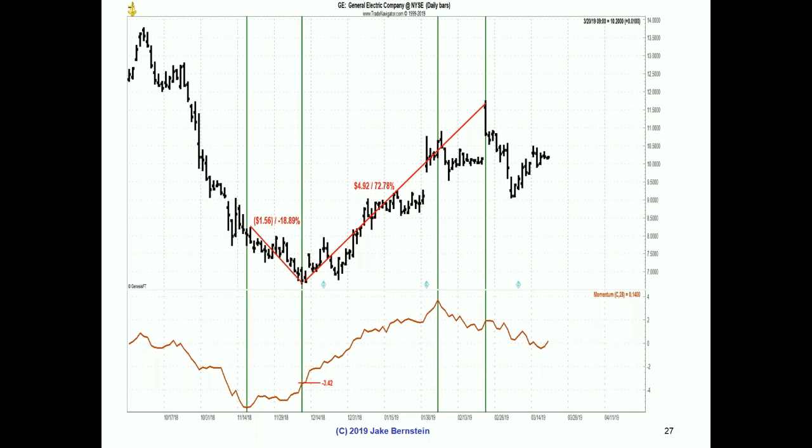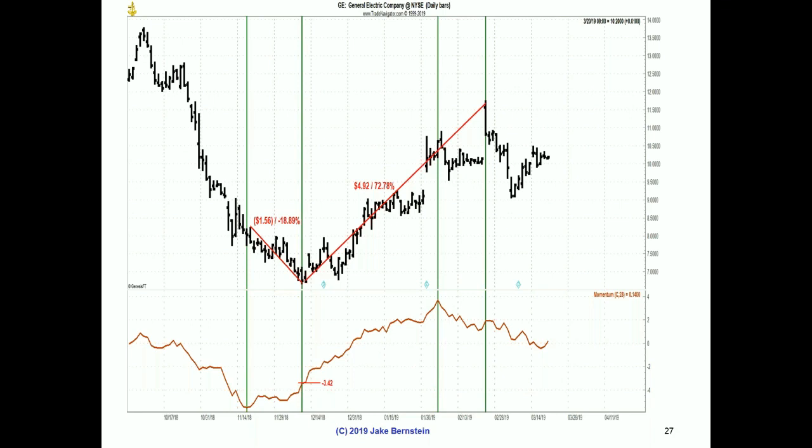Simple. Measure the range between the highest high and the lowest low during the period of divergence. That is right over here. $1.56 a share. Intraday high, intraday low. Half of that becomes our first target. The entire range becomes our second target. Twice that range becomes our third target. What happens? Not only do we achieve all of our profit targets and then some, but it turns into another situation.